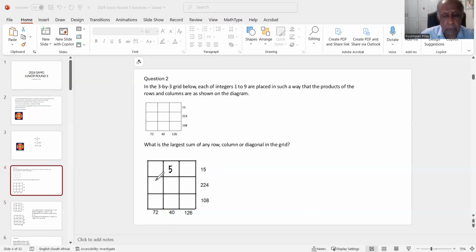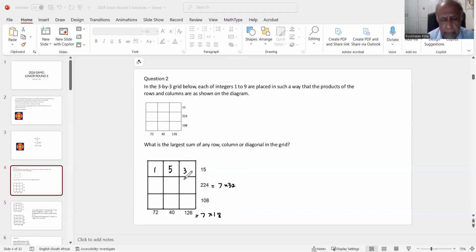So these two numbers when multiplied give you 15. So this product is 3. I can put down 1 times 3. All right, so that takes care of that. Now the next one is, I mention this particular square here because this is 7 times 32, and this is 7 times 18.